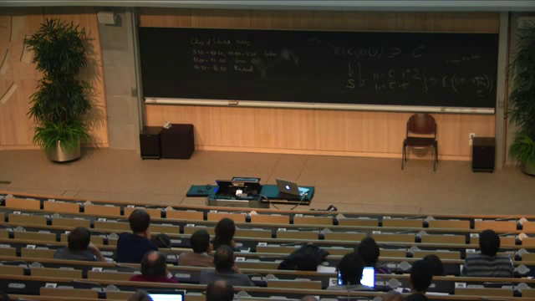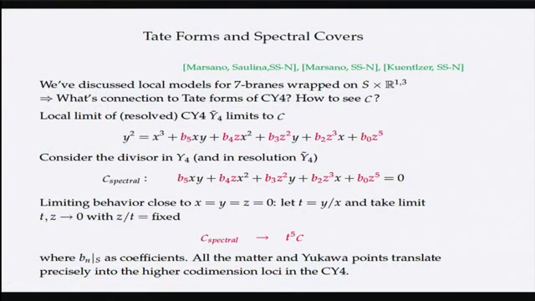Another refinement of this story is when you look at Tate models, where you have additional sections. That was done recently by Christoph and collaborators. And what you're doing there is refining the spectral cover to have a factored form, meaning you'll get additional U(1) symmetries. You're translating that into a condition on this Tate form here, right? And then you get a globally well-defined U(1) symmetry from this refined Tate form. Okay, so that was all I wanted to say about the geometric part.